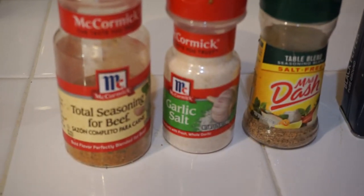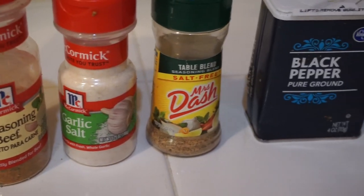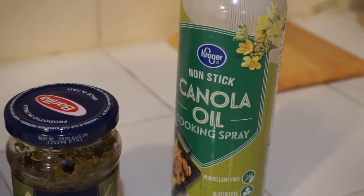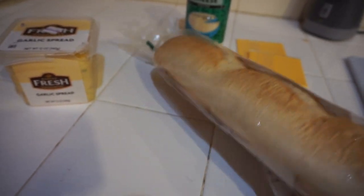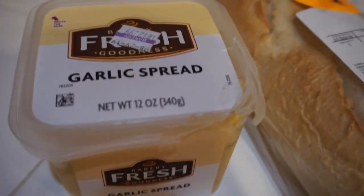I have total seasoning for beef, garlic salt, my dash, black pepper, and I have some pesto. Also, I have a canola oil cooking spray for my beef. I got a bread for $1 at Food for Less, and it's gonna be my bread for my spaghetti. I have some garlic spread. Never tasted it, so I'm gonna be a first timer.